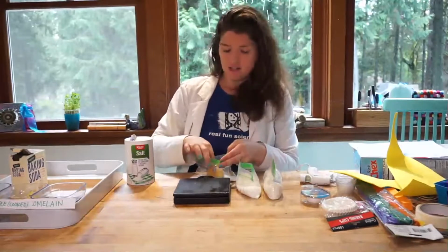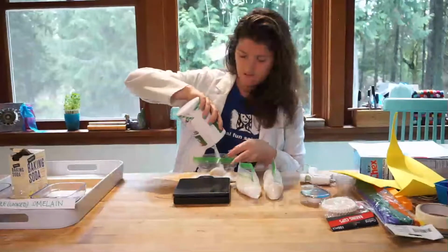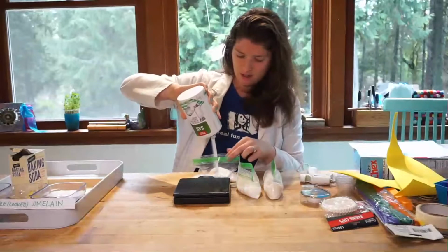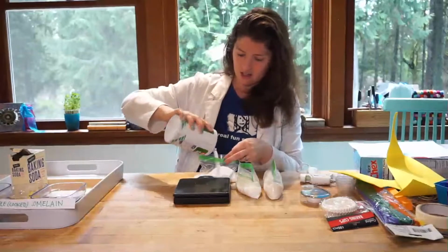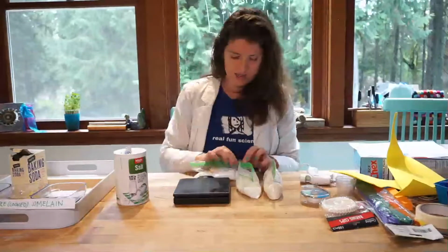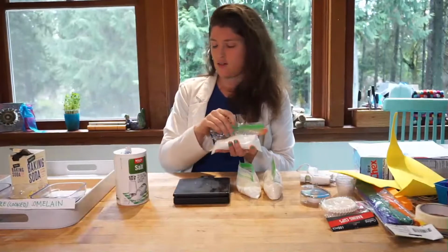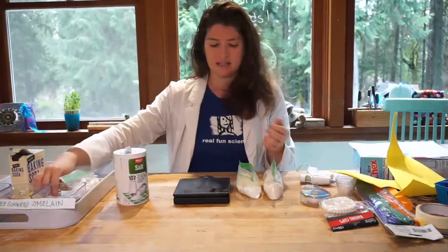So I've been placing it cut side down so that it can get all that good stuff in the salt, and then I just like to fill it up with salt. This project takes a lot of salt, which is awesome. And so once I have that, I'm just going to zip the bag up, and I'm going to store it again somewhere that's cool and dark. We don't want the sun.